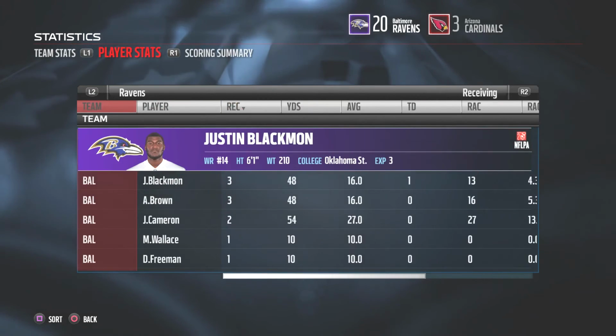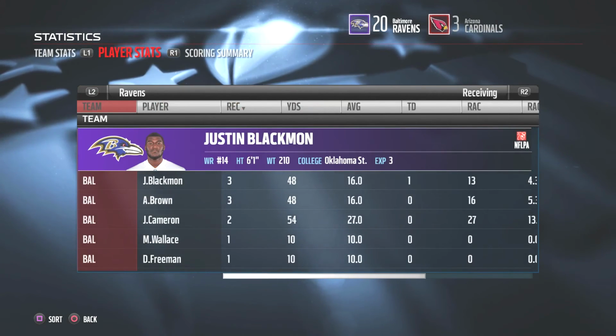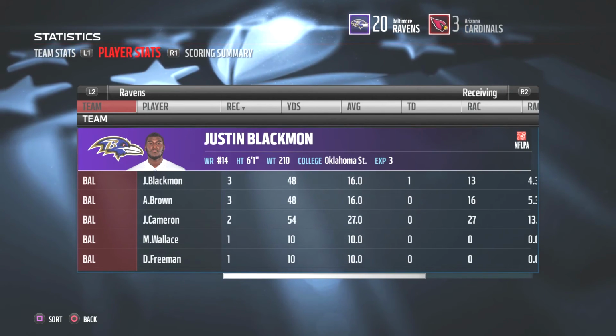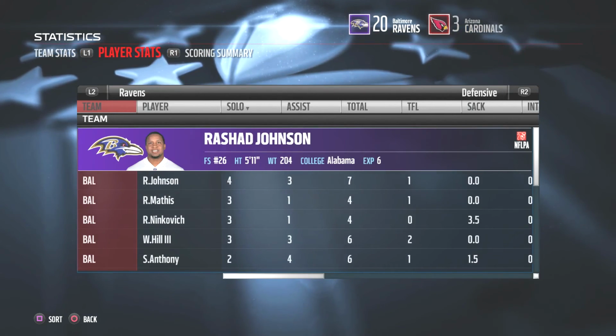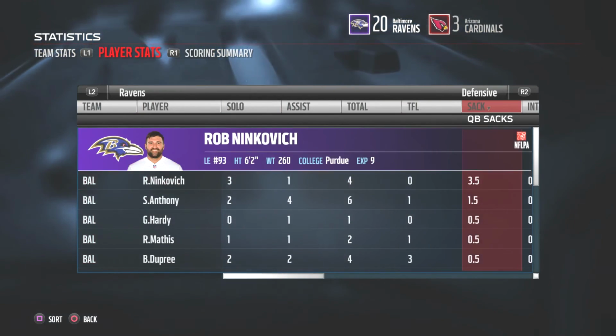And let's take a look at our receiving numbers. Blackman and Brown identical with 3 for 48, but Blackman had the touchdown. Cameron 2 for 54, and then we spread it out to Wallace and Freeman. But let's take a look at the defensive side of this. I want to look at the sack situation.